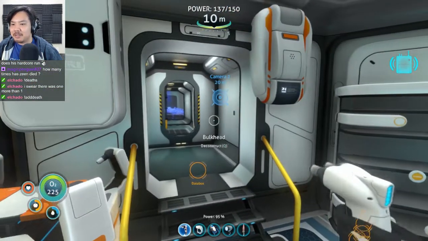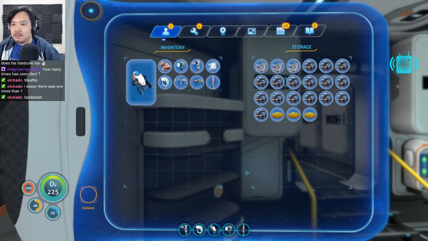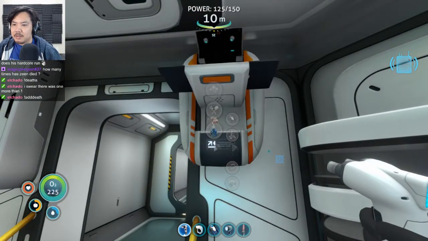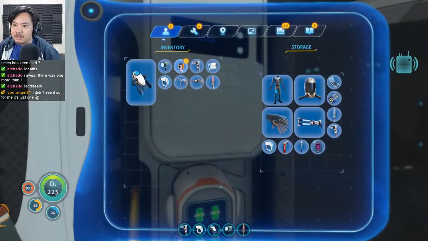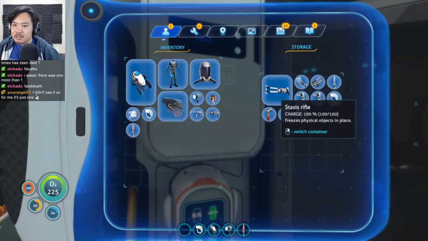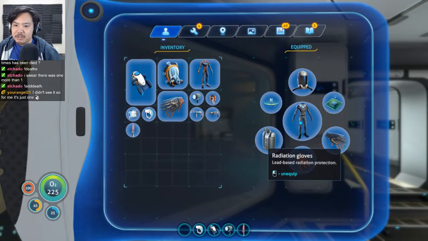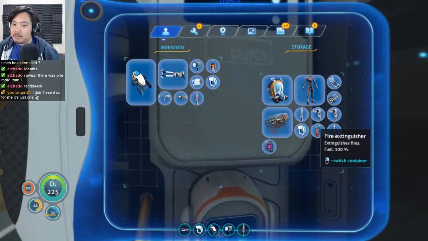Ugh. Oh, let me build another radio. Titanium and copper. Wait, nope. Never mind. Let's just make a beacon. Okay, so I can put this back. Don't need you anymore. Get out the ion battery. Slap it in here. I need to get my anti-radiation gear. Equip it all. Radiation, radiation, radiation. I'm probably gonna need the stasis rifle. And I'm gonna probably need the purple tablet.